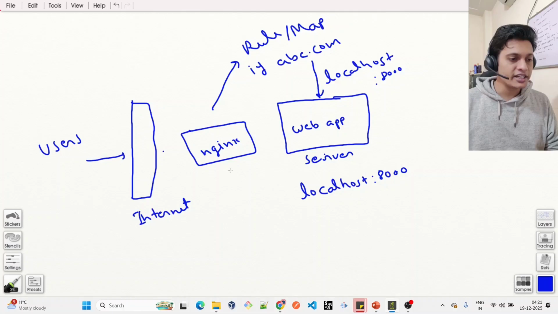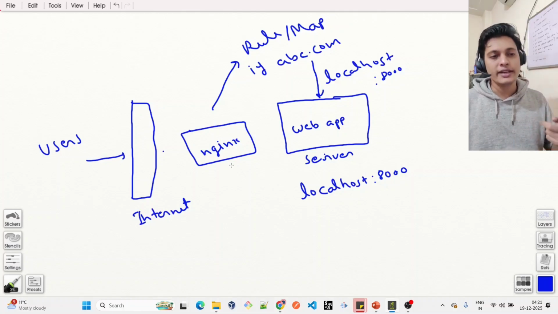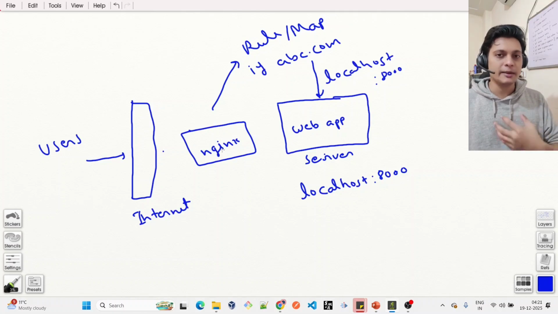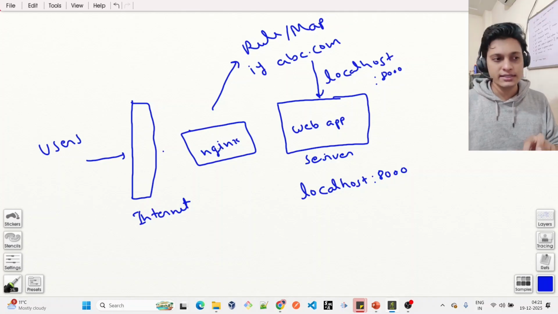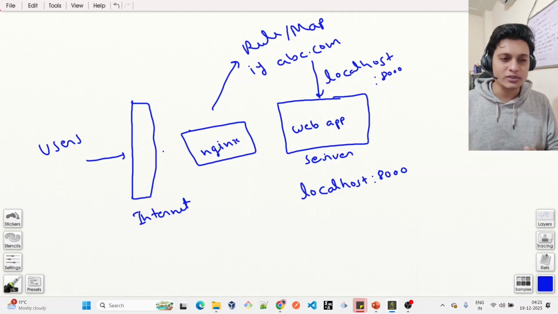So this Nginx provided me one more thing. This Nginx will provide me a feature where I can provide the domain name into it, and this domain name then will be linked with the server where my application is running. So these are the two things which this Nginx did for me. These are the two main things which are mostly required if you want to launch your application.